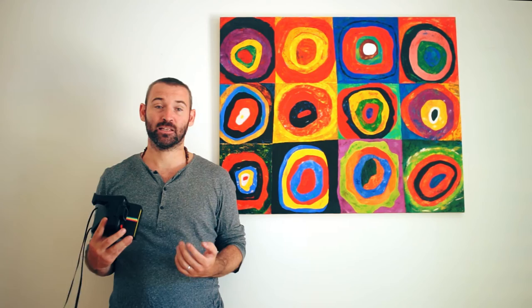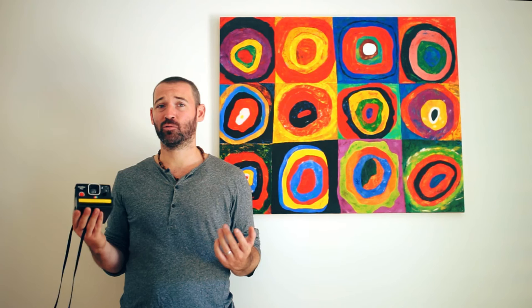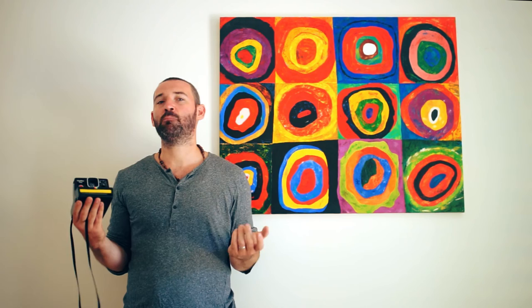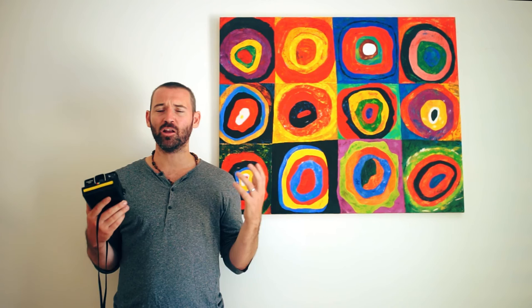Would I shoot another film with this camera? I'm not sure — I don't like to feel defeated, but there are probably better Polaroid cameras out there. You can get good results, but it takes an investment in time and money. Would I shoot Polaroid again? Of course — I think they're terrific, but I want something with more manual control. If you want reliable results for friends, family, or a party, I'd look past nostalgia and buy a Fuji instant camera — the film is readily available and much more forgiving.